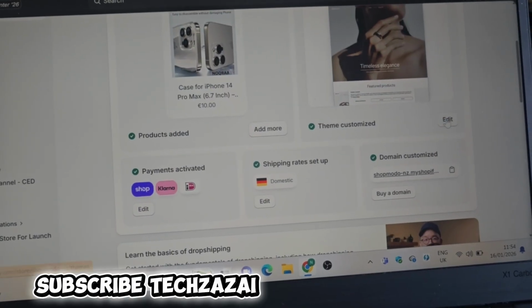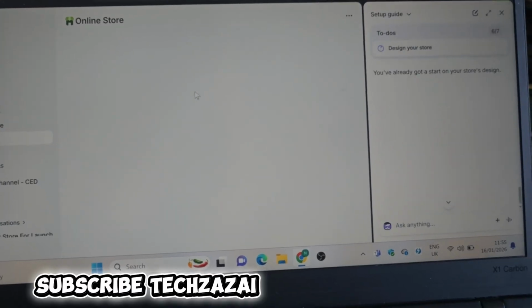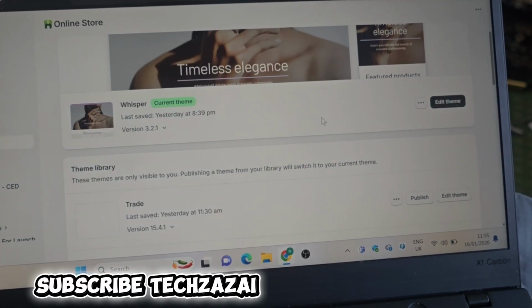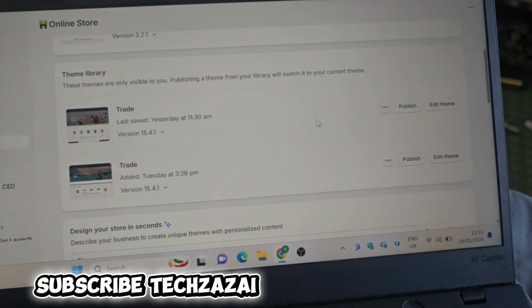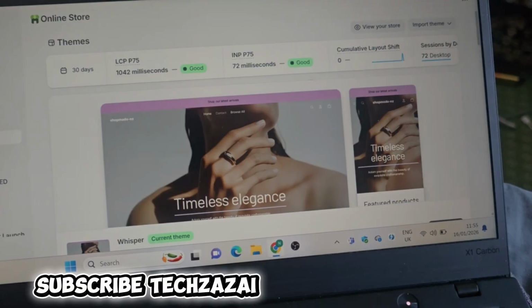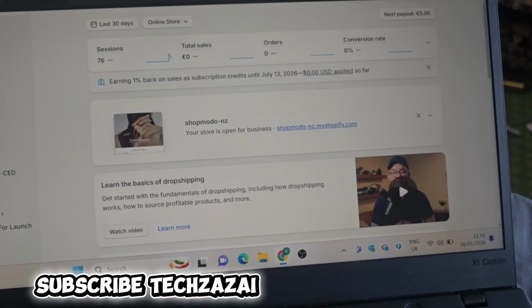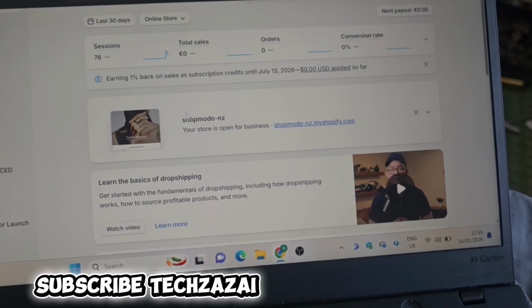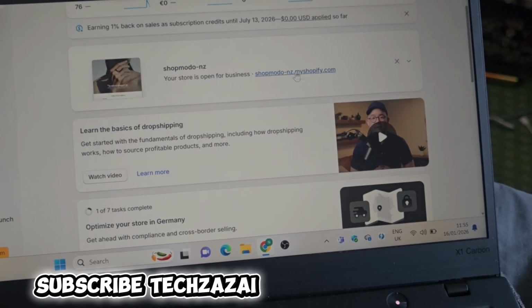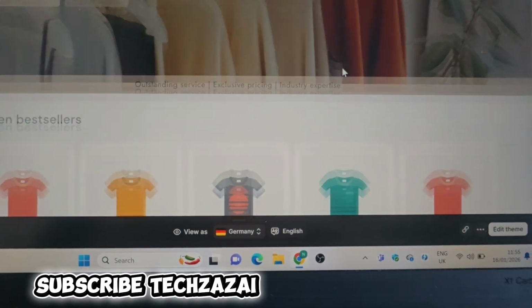It is my store, edit, this is my store. Look, I have designed my store like this.